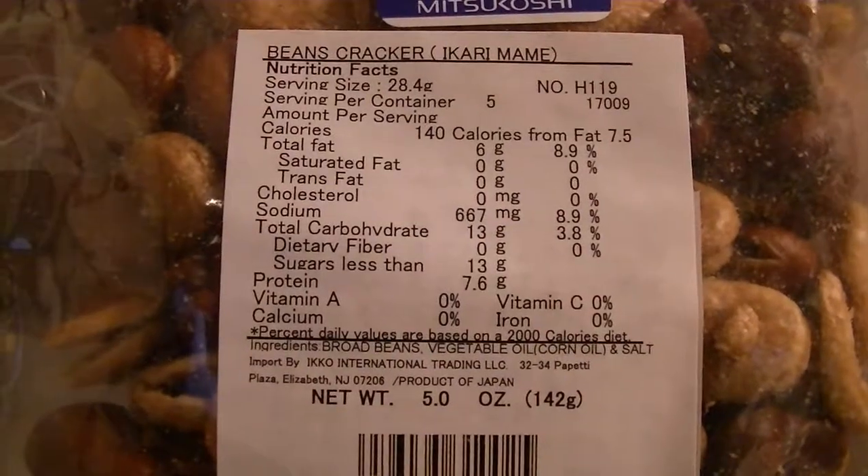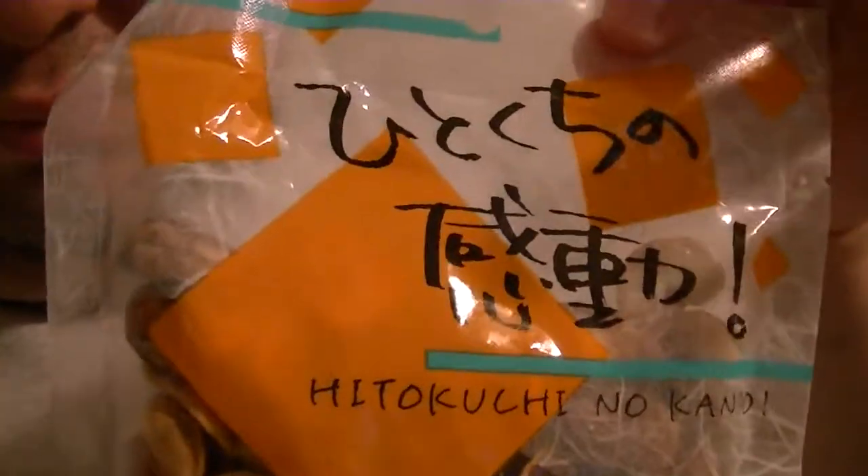I have no idea what these are going to taste like. It tastes like dried beans. I got these before — Indomie beans. You can eat them out of a bag. Usually they may have a little salt on them. I forget what they're called. If it tastes or smells just like that. Basically these are — looks like a deep fried bean.